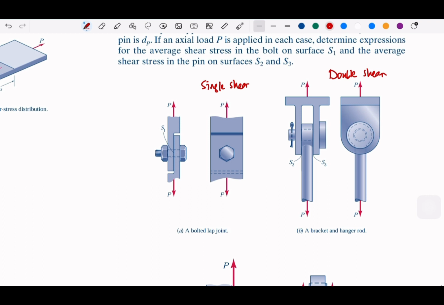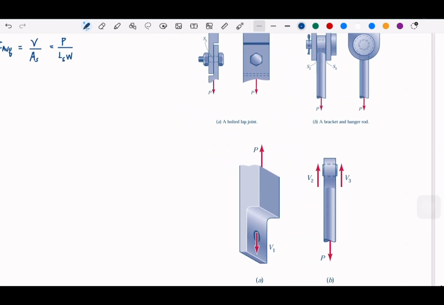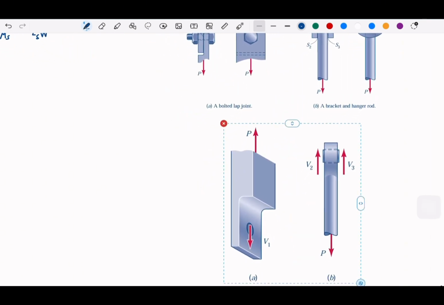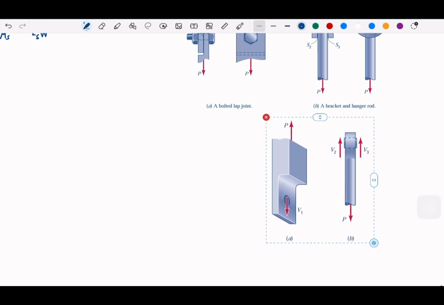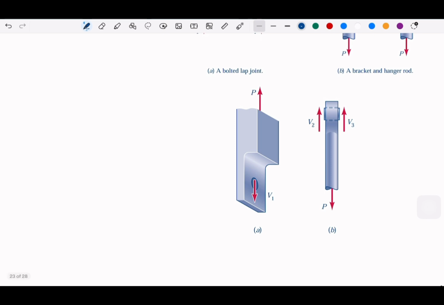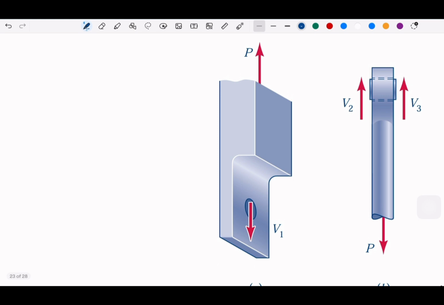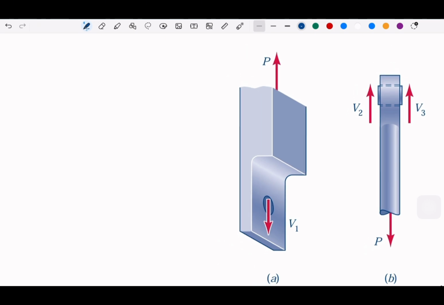And then if we try to make out the free body diagram for each one of them, let's try to build our understanding or our formulations from these two. From the left one, if we take only one part, there will be a shear force on the bolt, at least on the bolt, because that is the one that keeps them jointed together.